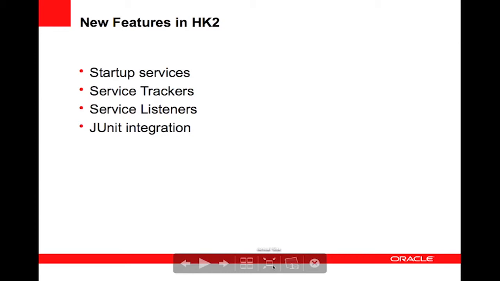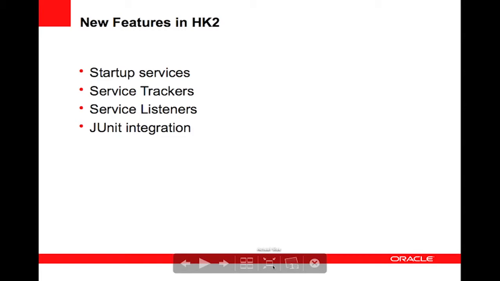HK2 has been used since version 3.0 in GlassFish, but it's going to be used also in the next version of WebLogic, to improve the ability for the two products to share code, and certainly a number of features that HK2 was offering were interesting to the WebLogic team in any case.